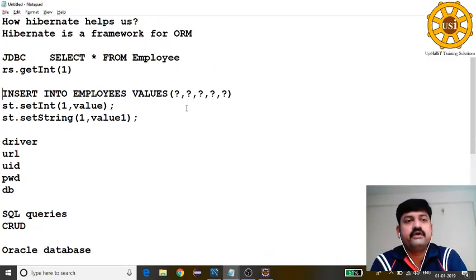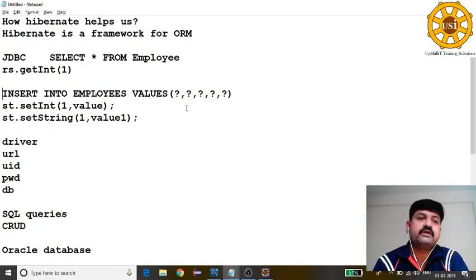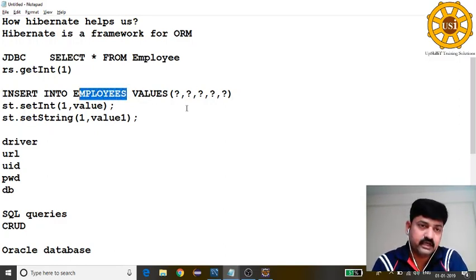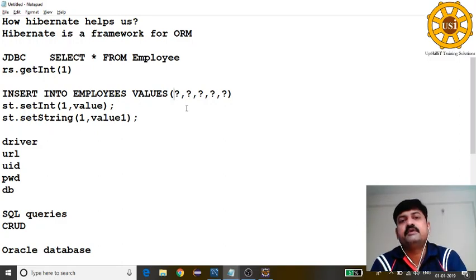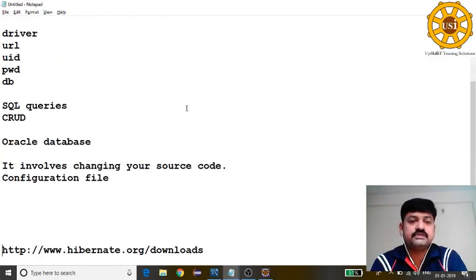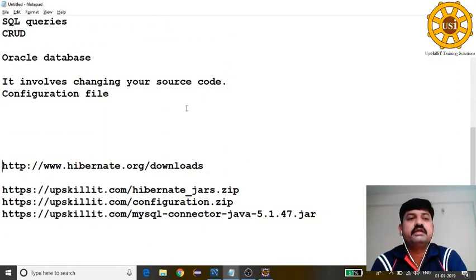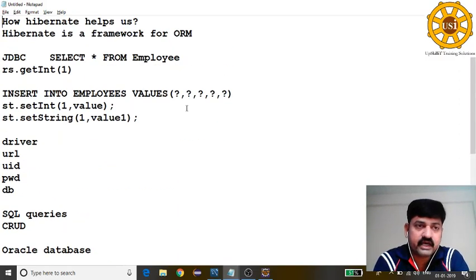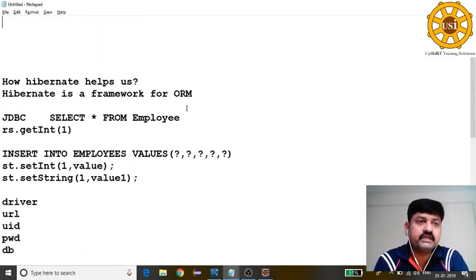So how would you educate Hibernate that your table name is employees? And how would you inform Hibernate that your table has 5 columns? What are those columns? You would specify them in another configuration file called mapping file. So now you would arrive at 2 configuration files.